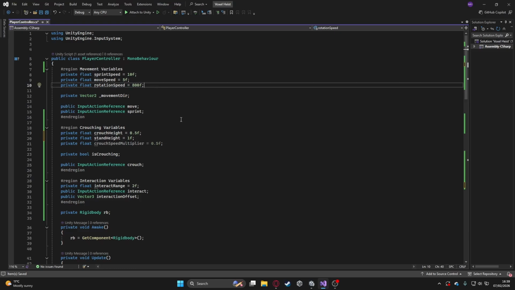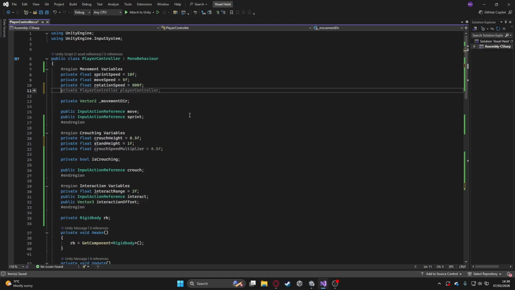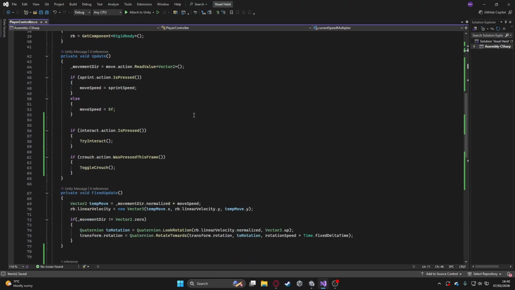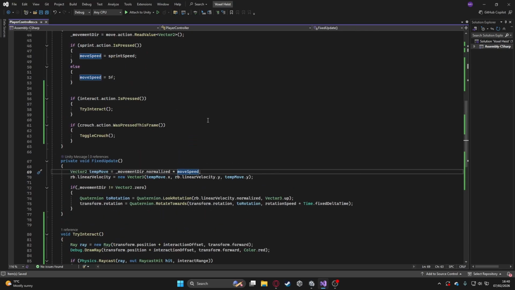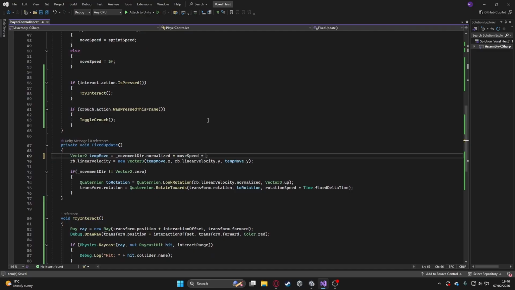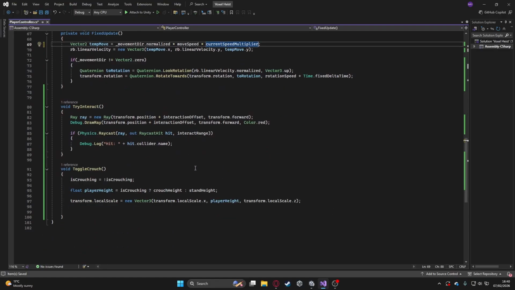For us to utilize our crouch speed multiplier, we will add a new variable into our movement variables, this being a float. It will be current speed multiplier, and we'll just set this to 1. We can then go into our temp move in fixed update, where we're setting this up, and times this by current speed multiplier.